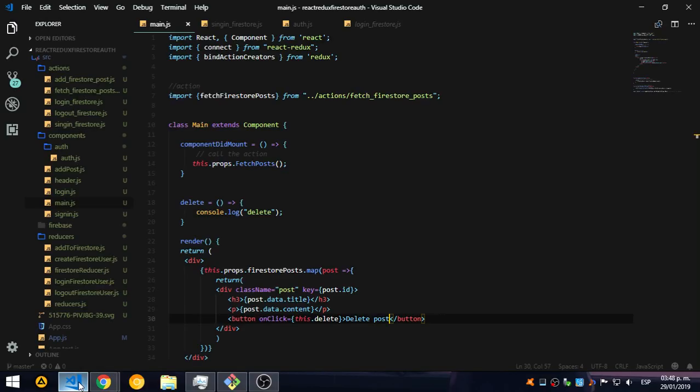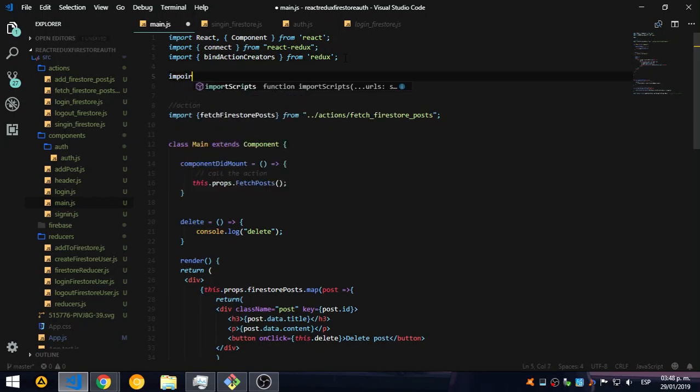Okay. So what we can do is actually in this delete. Okay, we will need to get this Firestore import. This is just a temporal fix, or maybe I will upload it like this. Firestore temporal fix.